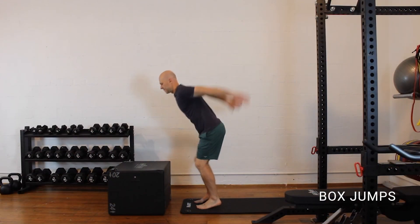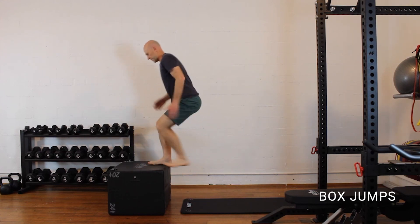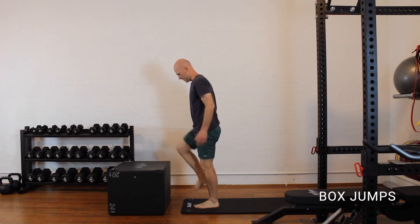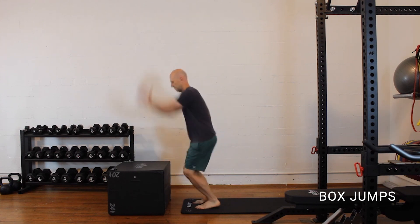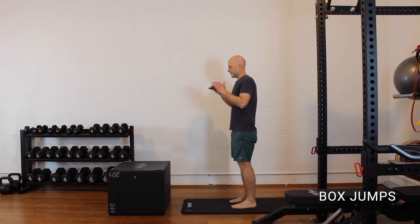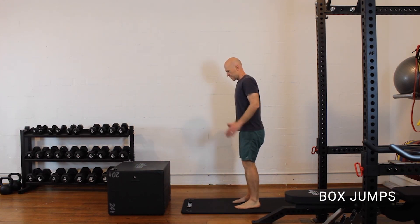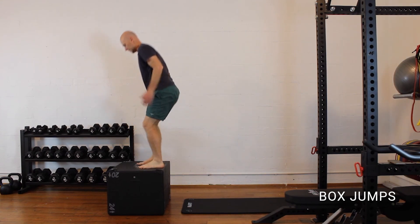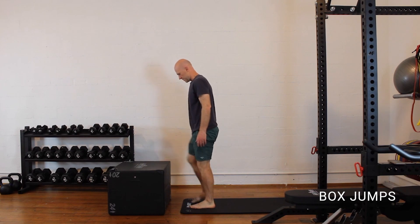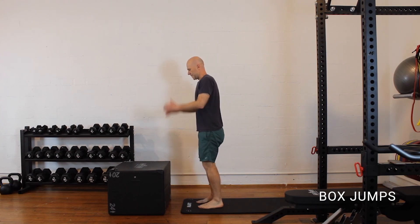This box is probably a little too high for most people at this stage, but box jumps can be used at the right time to develop power and get them used to shock absorbing without the high-demand plyometric work coming later. It also teaches them to jump and land. Pick the height, pick the person, pick the environment. Standing close to the box gives a nice vertical component; taking half a step back adds more horizontal component. Running involves not just horizontal force but vertical force too, so matching both horizontal and vertical force vectors is a nice consideration.